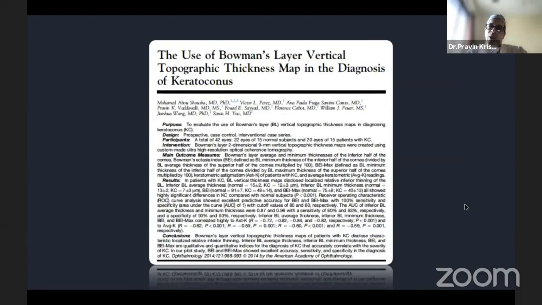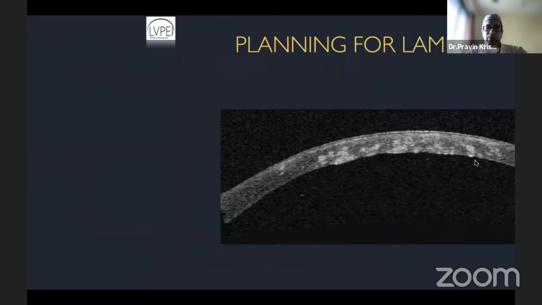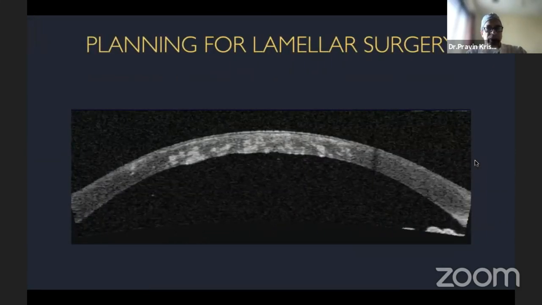When you talk about pathology and layers after the epithelium, we've also in the past tried to image the Bowman's layer and try to see if we can actually measure the thickness of the Bowman's membrane in patients who have keratoconus. And we found that this actually is a useful modality to diagnose keratoconus by only imaging the Bowman's and not just looking at the epithelium as well. So different layers actually can tell you different things.